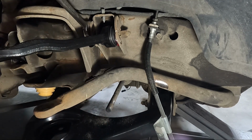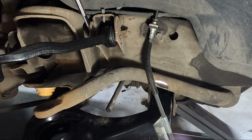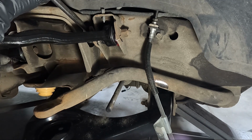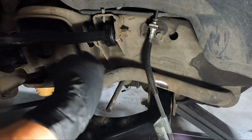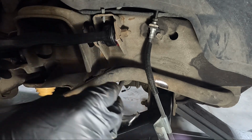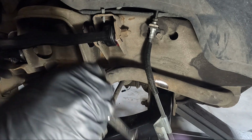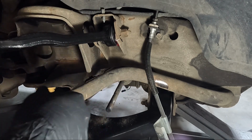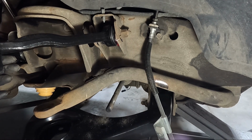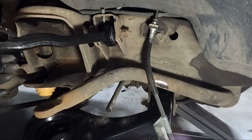And kudos to the guys who get under these trucks and align them. The newer Chevys, see, we're swinging it right there. Now we're lined up. Now we can go ahead and make sure this thing is parallel and tighten it up. But what I was gonna say is the newer Chevy trucks, like the 19 up, they have their adjustment on the bottom, which makes more sense for the guys who have to align them. But either way, we're gonna get the other one kind of in the same spot, lined up. And that may move the other one, so we kind of got to work back and forth. But once we do that, we can go ahead and snug these things down, guys.